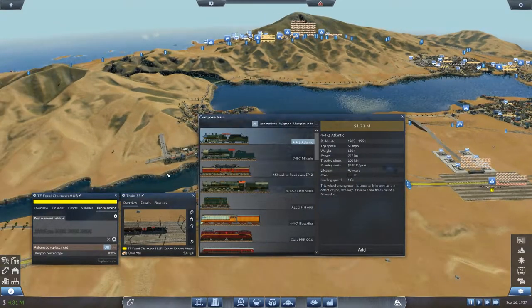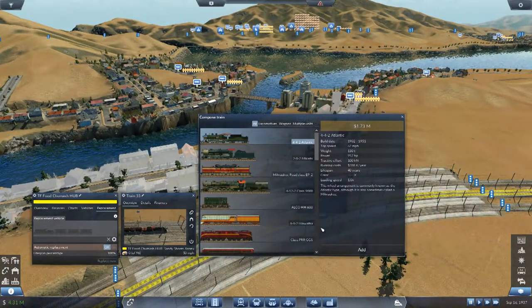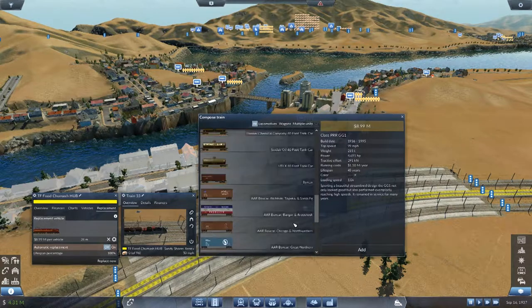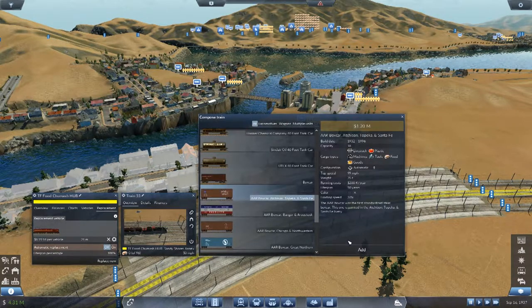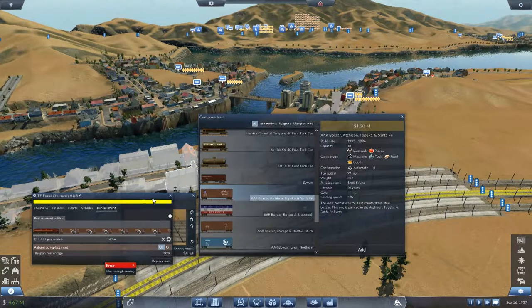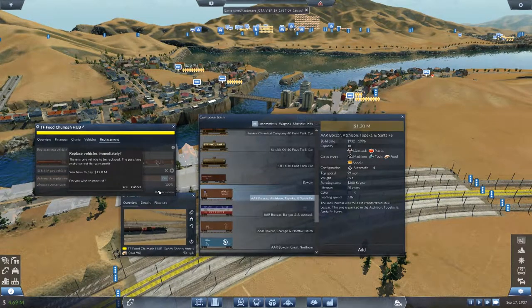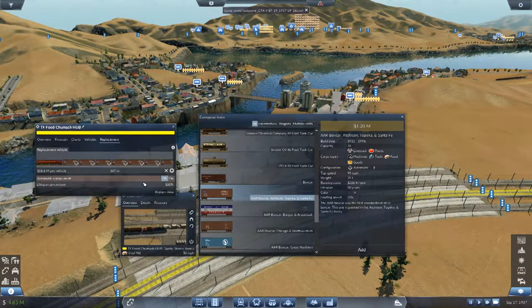Do we have electricity on that line? I think we do. Yep. So I'm going to use this, the PRR, and we're going to use the upgraded truck. So I'm going to use this one. 1, 2, 3, 4, 5, 6, 7, 8. Replace now. 12 million. Haven't got enough. Damn it. How much was it? 12.8. I think we can get that pretty soon.